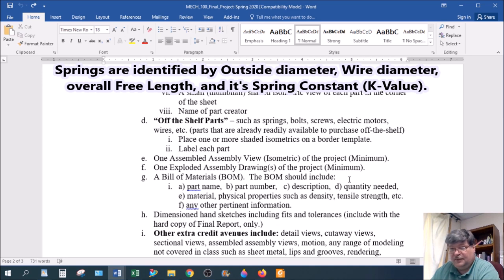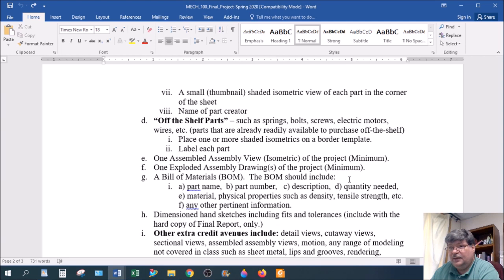If it's a screw, you need to identify the screw by the head, what type of head, the shape of the head, and whether it's a hex or Torx or Phillips or whatever slot screw head. And then you identify the threads by either metric or English and what size. Those are described in appendices in the back of your textbook. If it's an electric motor, you'd need to know the RPM at a certain voltage and things like that about just the motor, and maybe the manufacturer and the model number. Wires, you'd have to know the color of them, single or multi-strand, what type of insulation is on the wire, and that it's copper, and how long. So different parts have different descriptions.